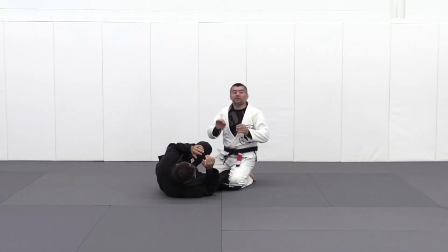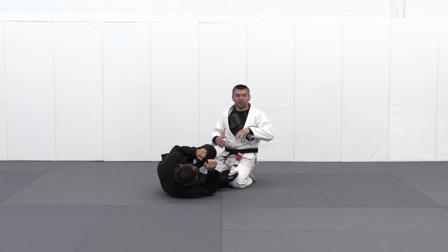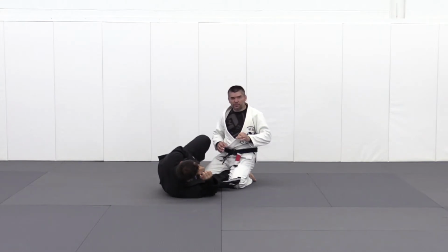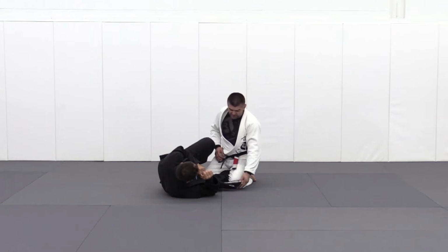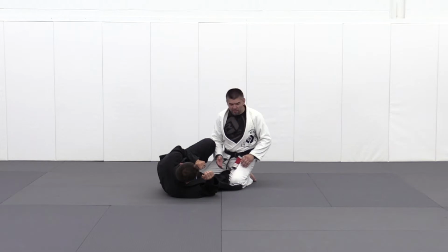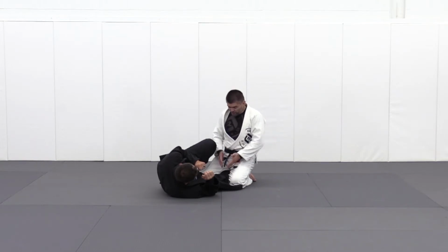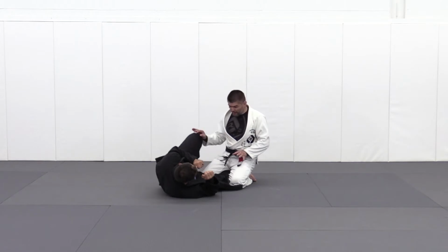Let's talk about a very unique pass with the use of the lapel. I'm going to still use a back step on the final transition to side control, but this time I'll control my partner with the use of the lapel. It's going to be interesting how we're going to feed this, but before we get there, let's get into our over-under. So we're starting with our open guard or half guard position.